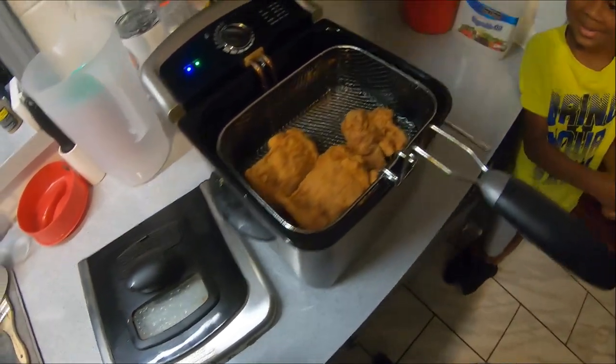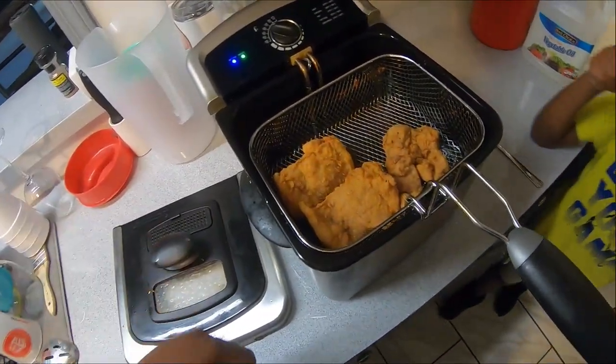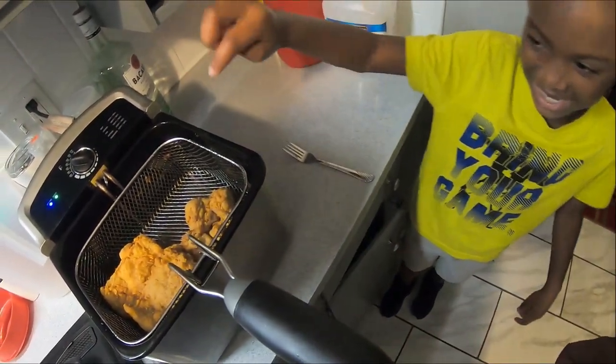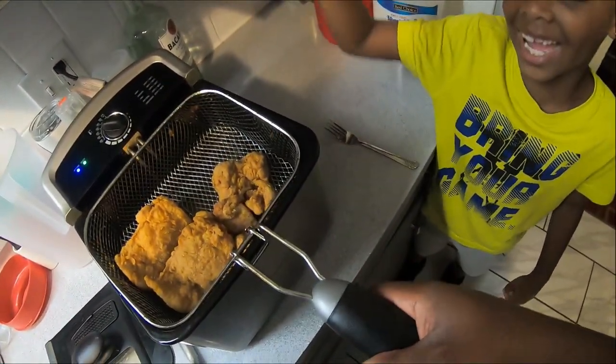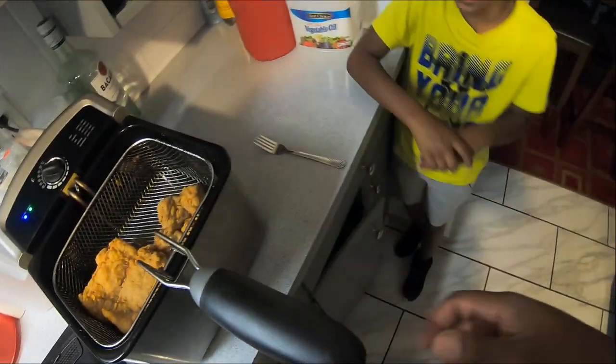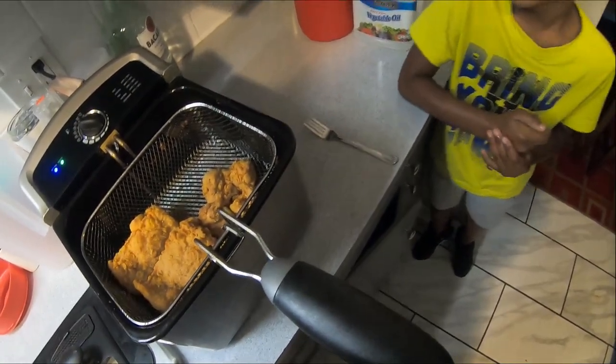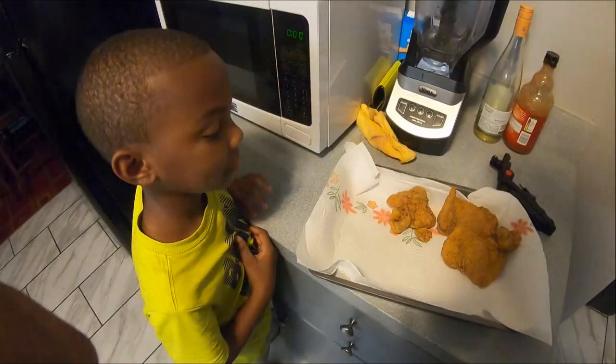Alright. Daddy, guess what? What? It looks like Church's chicken. This is like Church's chicken? Yes. You think so? Yeah. Well, hopefully it tastes better than Church's chicken. We about to find out.